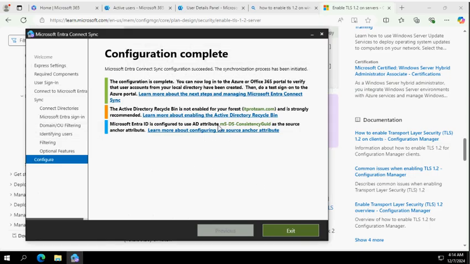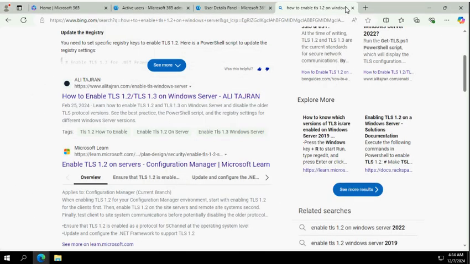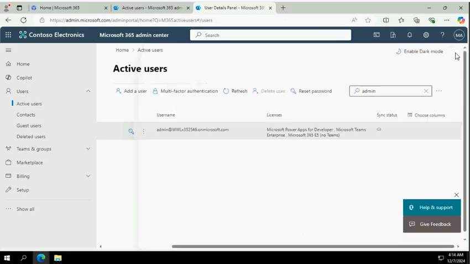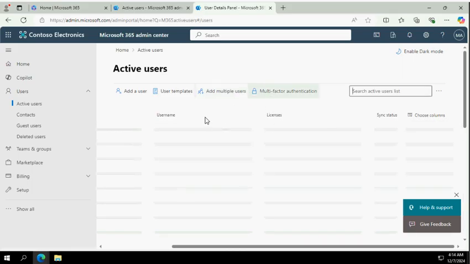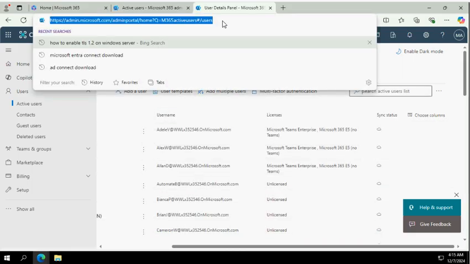Now go back and you can see our configuration is done. Now, if you want to validate whether the users synced or not, you can simply check it from here.